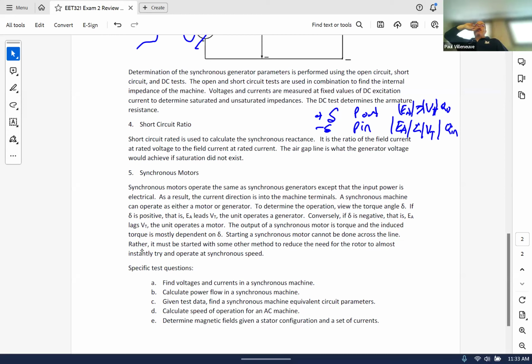But when we talked about using, what was a good example? If we talked about using a wind turbine, for example, right? We can actually get the wind to get it rotating a little bit, although I guess a wind turbine would be a good application. What would be a good application where we would get something to run as a motor? Maybe if you get a conveyor and somehow you can move the conveyor, if you could get it started to rotate, and then maybe that would be a way to do it. So the mechanical load would actually be a way to do it.